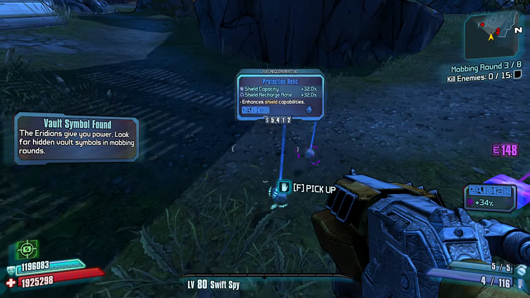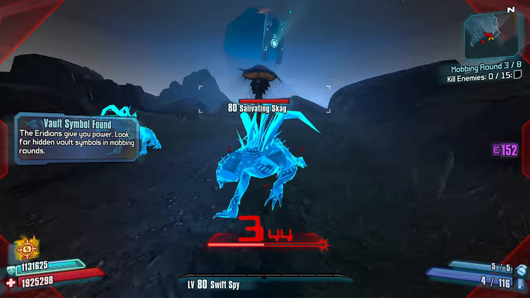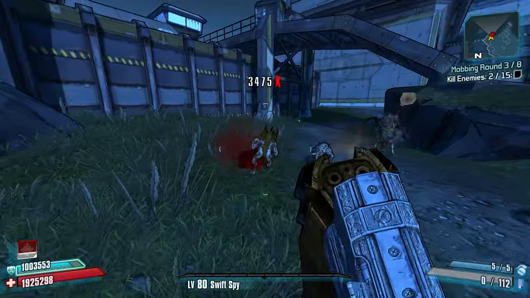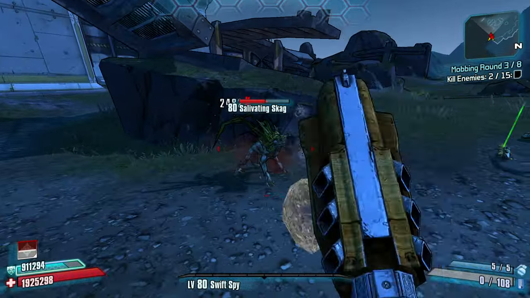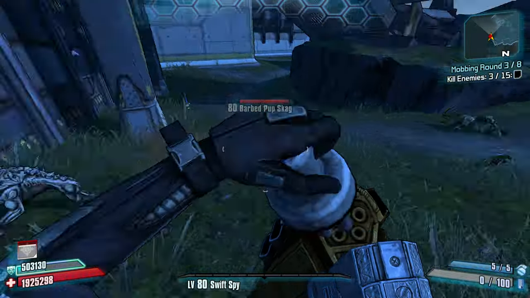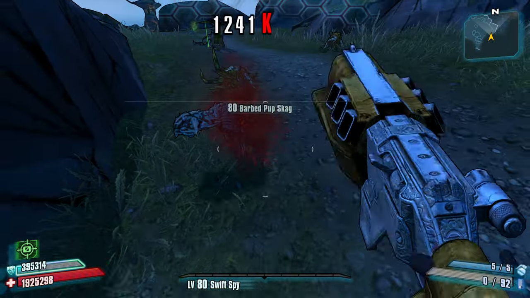Alright, what you got for me? Explosive damage? Sure. Alright, we're trying to go up to these guys. Oh, they charging. See ya. Like, look how much damage these things do. What? Nice, little crit action. Oh, I missed. Oh, wow, another miss? There we go.